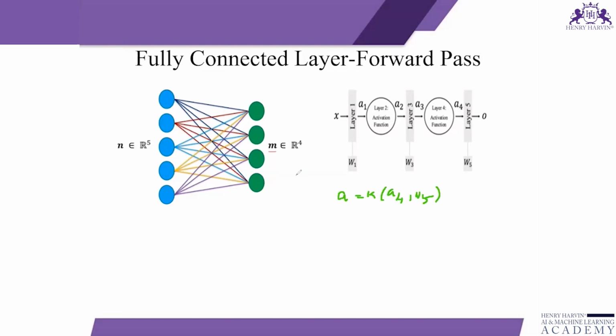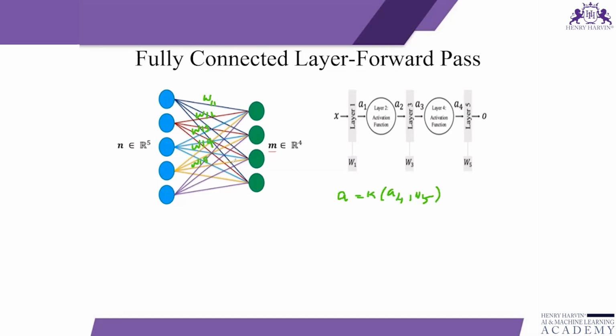So the weights of a fully connected layer look something like this. Each of these lines is one weight number. Let's look at all the weights associated with the first output neuron. There are 5 input neurons connected to it. The first input neuron is connected to the first output neuron using the weight W11. The second is W12, the third is W13, the fourth is W14, and the fifth is W15.